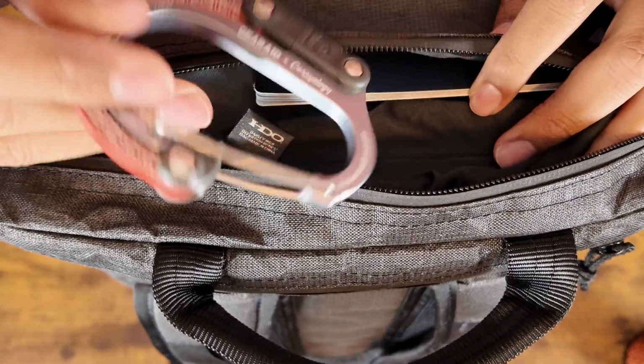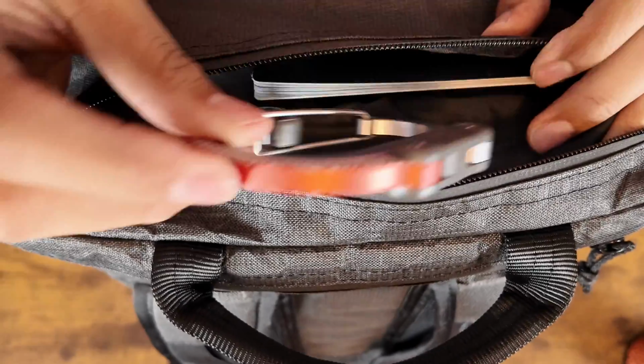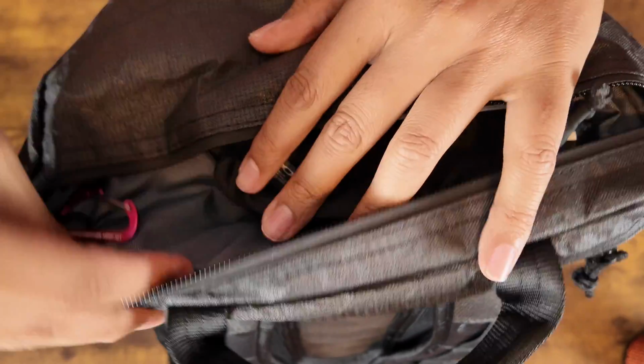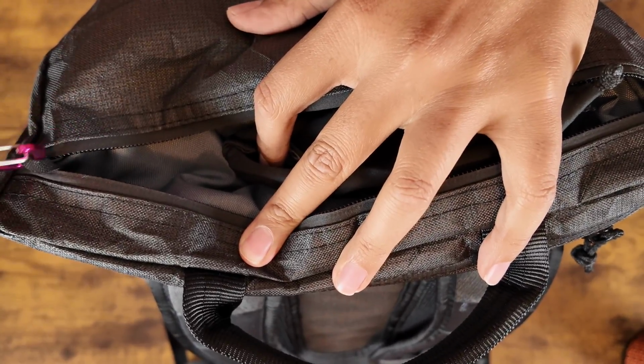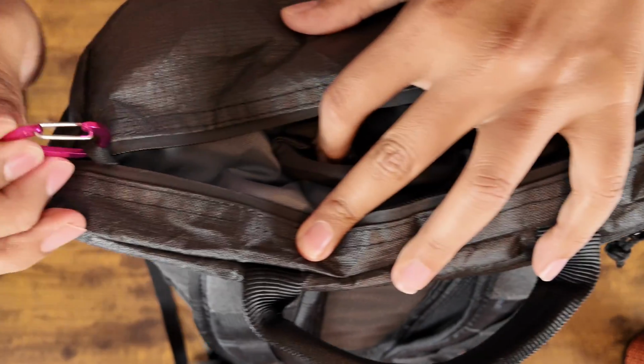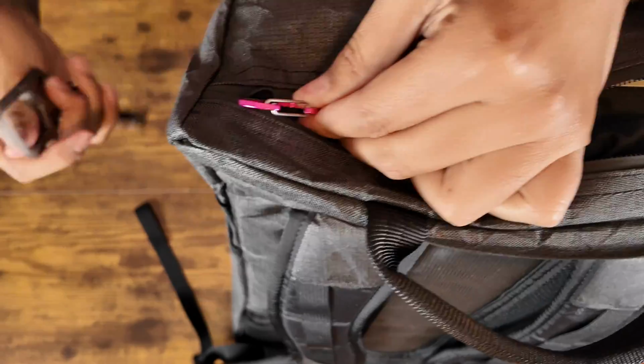hero clip, because if you're traveling, you need to have a hero clip. If you don't have a hero clip, you're not really traveling. And one thing that ULA didn't change was this itty bitty tiny little key leash, the world's smallest key leash. This is in purple color here, but I'm gonna go ahead and attach my keys to it.